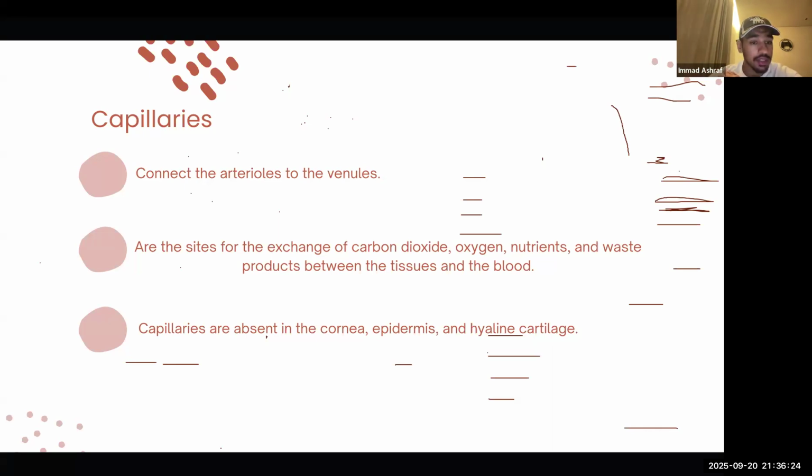And this is really important because, if you have an injury to your cornea, it can't heal. It can't heal because there's no blood, there's no capillaries going there. So they can't send the good stuff to the cornea. The cornea, if it's damaged, it's done forever. Similarly, cartilage has no blood supply. For example, when a person tears their meniscus or tears their ACL or something like this, these are cartilaginous structures, and once they're damaged, they can't be fixed because there's no blood supply. So how are you going to fix it? That's why when you injure your meniscus, most of the time it never goes back to how it was. You can try treatment, but it's never going to go back to how it was. So yeah, that's it for capillaries.